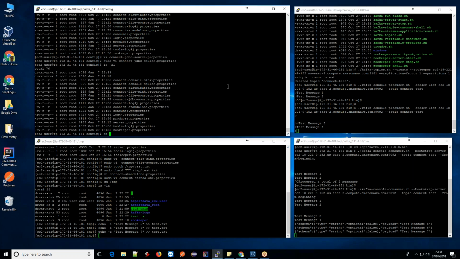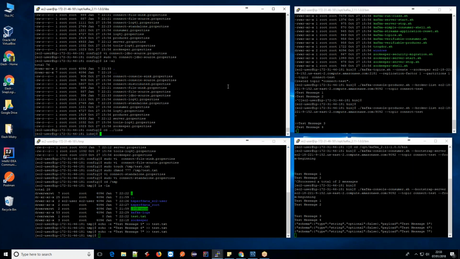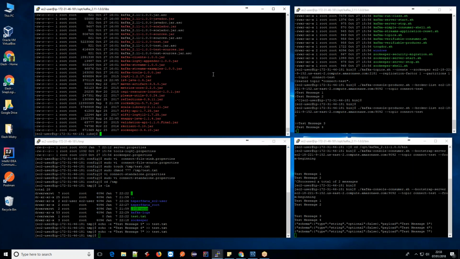Now in the libs directory, there's a couple of files that we need to drag down. So this is the libs directory. Now in here, we need to put a couple of files, one is the MySQL driver, and one is the actual Kafka Connect JDBC jar. And you'll see that both of them need to be put in the libs directory. So these are available on the Confluent Kafka site, but let's actually take you to that site now.